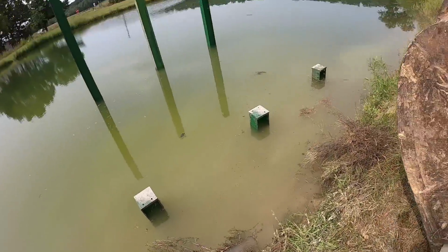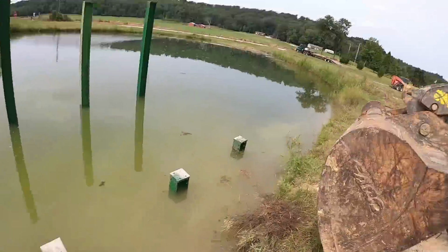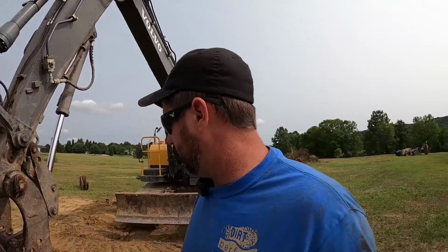That drove absolutely beautiful. That worked. I hate to jinx it because we got three more to do, but that worked really well.